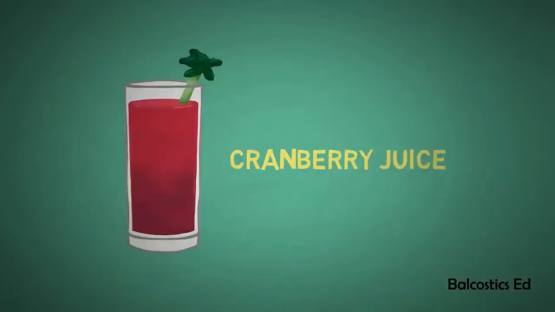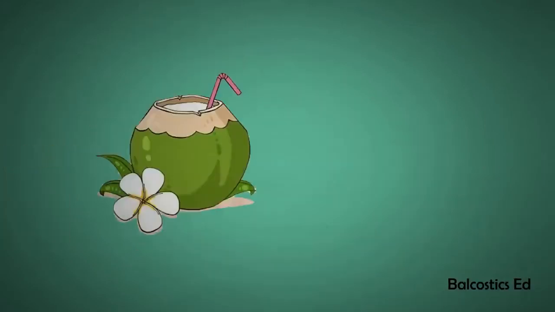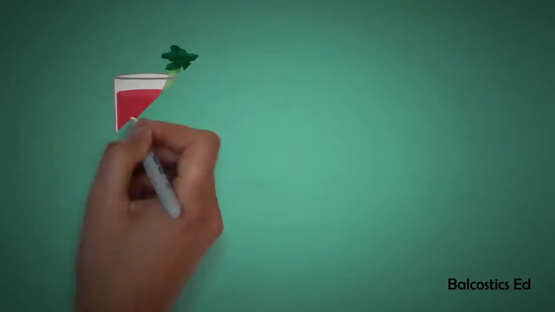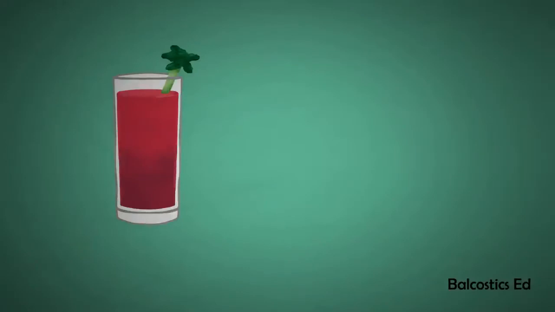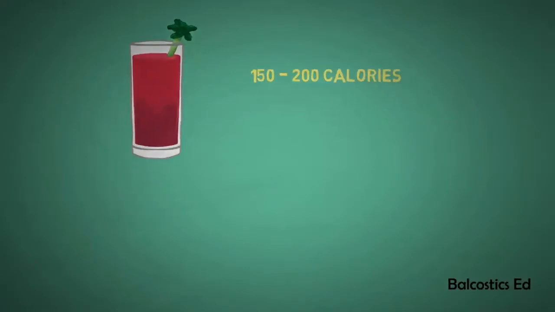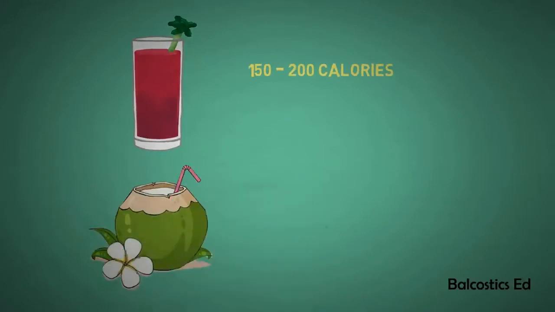Cranberry juice has become very popular because of its benefit to bladder health, but have you thought that similar benefits could be had from coconut water at less than half the calories and with appreciably more potassium? A glass of cranberry juice will provide about 150 to 200 calories, while the same glass of coconut water contains only 50 calories while giving 400 milligrams potassium compared to 60 milligrams for cranberry juice.